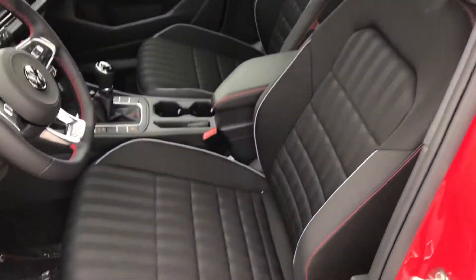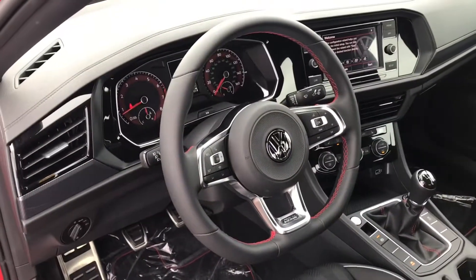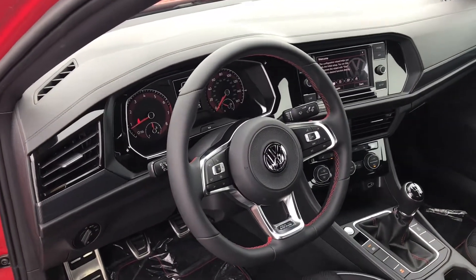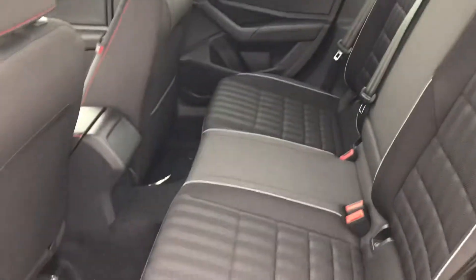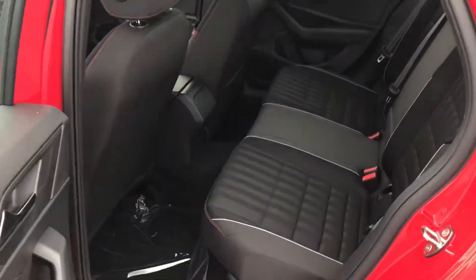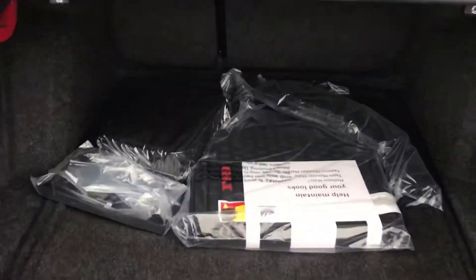Opening the door, you'll see a very beautiful, luxurious interior. The GLI has sports seats with GLI 35th badging on them. You'll notice the thick leather steering wheel with red leather stitching — the same as in the GTI — and GLI badging. The back seats carry the same seat pattern and stitching. The new Jetta redesign has quite a bit of room in the back for a sporty sedan, and there's excellent cargo space as well.